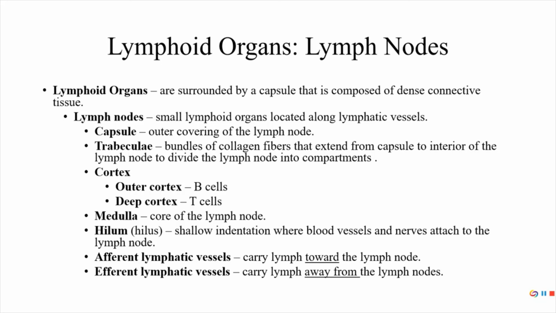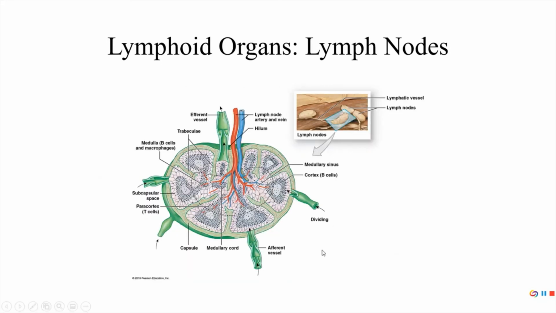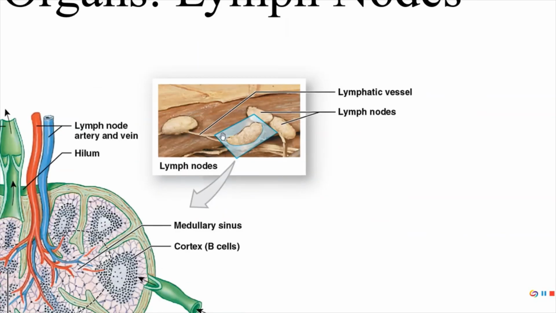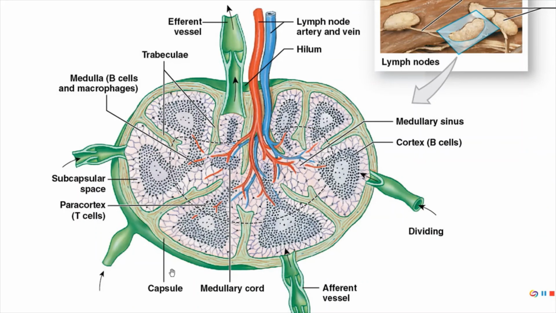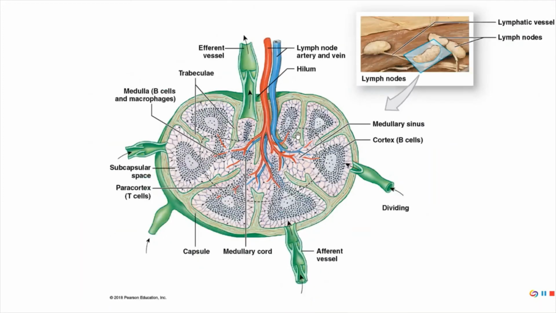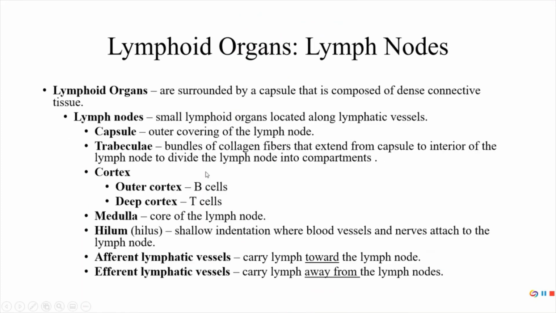Okay? Now, as we look at this, you may notice here we can actually have lymphatic vessels, and we have clusters of various lymph nodes nearby. And one of the things we will notice is there's the outer capsule collagen fibers, which will bundle inwards, forming these internal structures called trabeculae. Now, that surrounds us into these compartments of the trabeculae. Now, the compartments that it forms are surrounding your cortex.